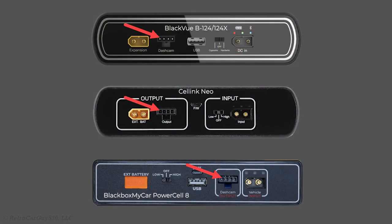Many of the popular dash cam battery packs on the market today are all produced by the same company, eGen. Because eGen has produced those dash cam battery packs, they use the same style output connector and terminal pin layout. Using that information, you should be able to add the appropriate connector and terminal pins to the end of the hardwiring cable to source the power for your dash camera from that dash cam battery pack.